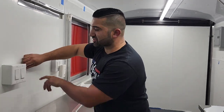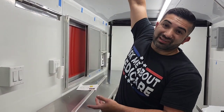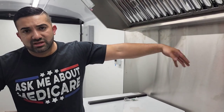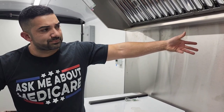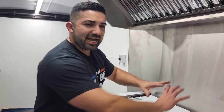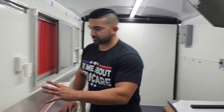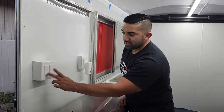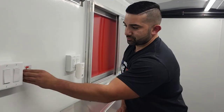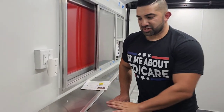FRP is a lot cheaper — about forty to fifty dollars a sheet — while the white aluminum is about $180, and stainless steel on my left was about three to four hundred dollars a sheet; it fluctuates. Behind your cooking equipment you want to use stainless steel. I have wire mold boxes here for my two switches — outside lights and inside lights — and I stuck the remote right here with double-sided tape so I don't lose it.